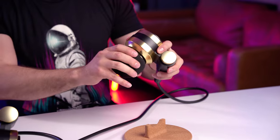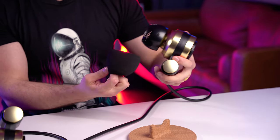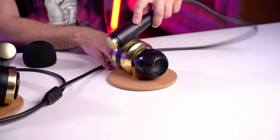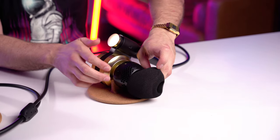You can actually remove the headphone earpiece, even though it's not a real earpiece, obviously. You can see it's not quite in the center. There's a bigger chunk of the base. We're gonna sit our headphone in it like that. Boom. And we're gonna put our little foamy pieces back on.